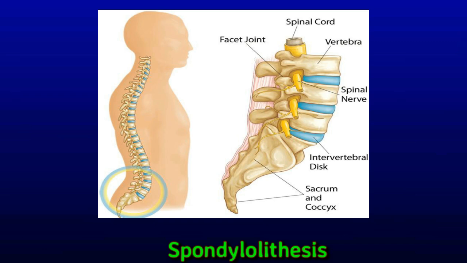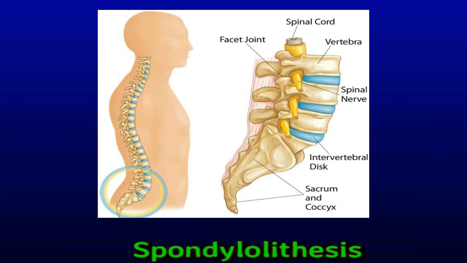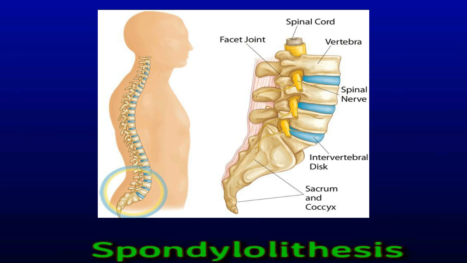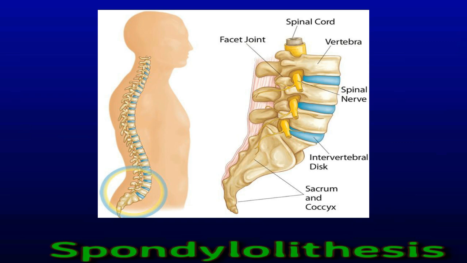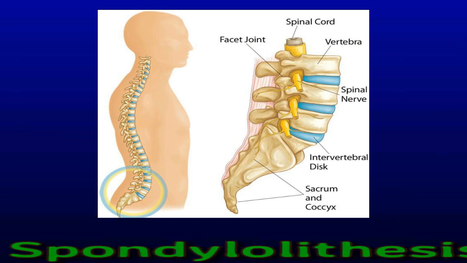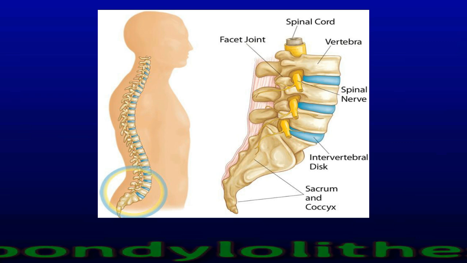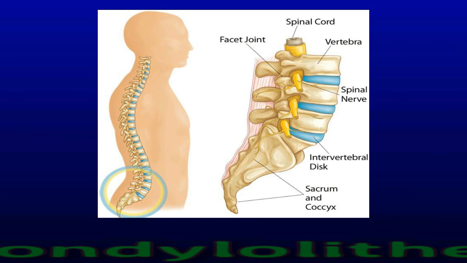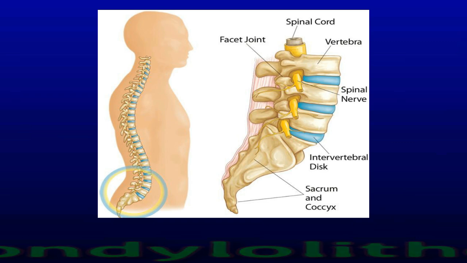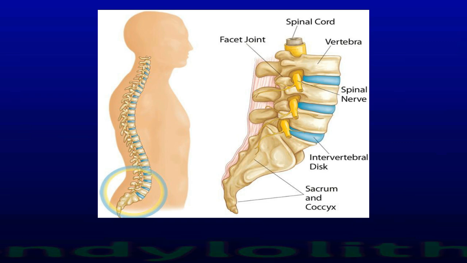Treatments. For spondylolisthesis, it is important to rest and avoid activities that put pressure on the lower back. Some people also benefit from physical therapy and a brace to support the back during physical activity. If the injury causes severe symptoms, the doctor may recommend surgery. This could involve spinal fusion, a procedure that secures the spine.